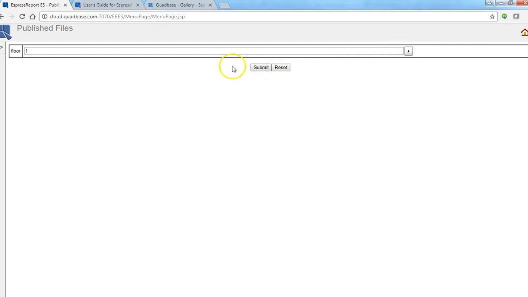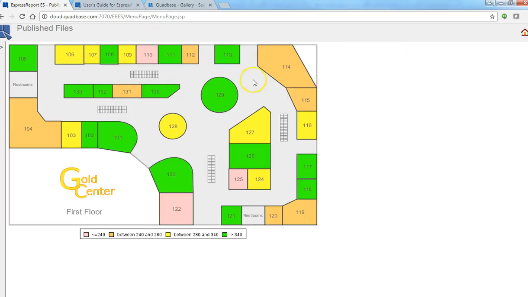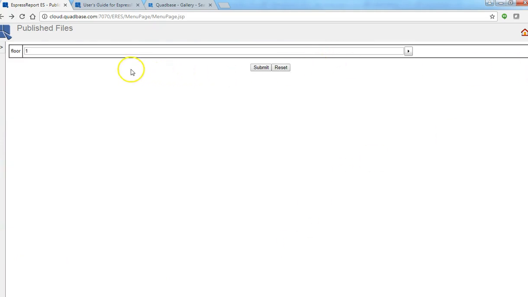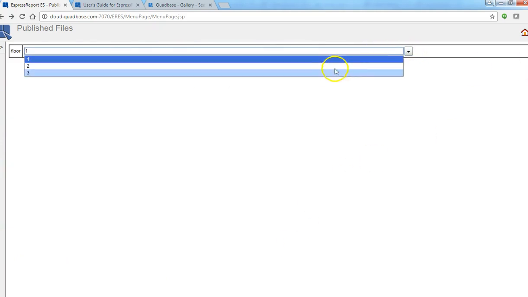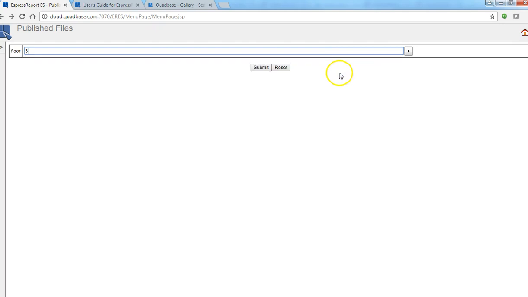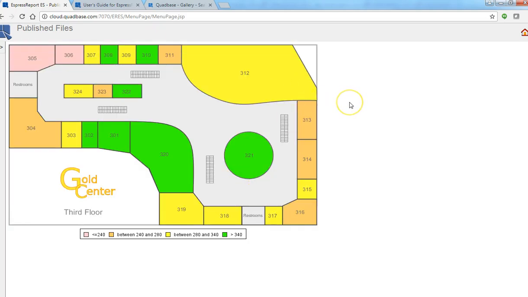So this is the map that we just made, floor 1. Third floor looks like this.